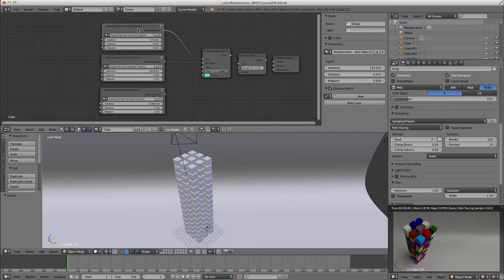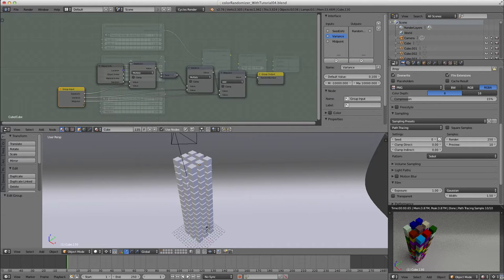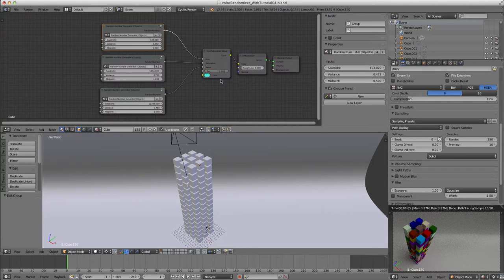Now the question is, it's definitely cleaner because we're able to take this whole mess that's inside our group and just keep it hidden, tucked out of the way, and we just have these three inputs. But let's think about this for a minute. The seed, do we really need to change the seed? Well, we set it once, it's probably okay. 1, 2, 3, 4, 5. The seed-ish, as I'm calling it. The variance, we do adjust, but the midpoints we really don't change. We need to change the one for each input, but once they're set, they really don't have to do anything.